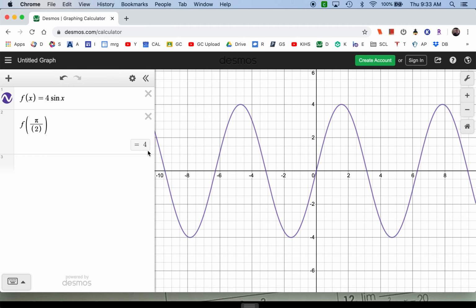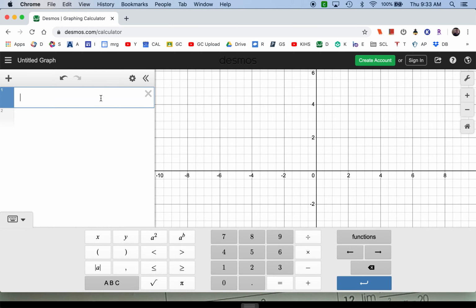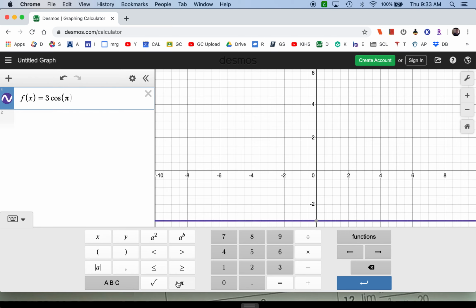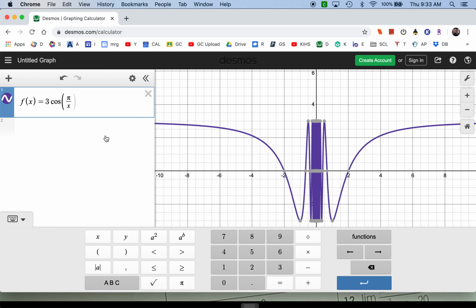And the definition, again, of something that's continuous is understanding the limit and the function value has the same answer. So you can have a limit, but the function doesn't have a value. You could actually have the other way around as well. So where are we at? Number 19. Type this in with me. It's good practice. So f at x equals 3 cosine, and then we have parentheses pi over x. Do you see it oscillates around 0? That oscillation up and down means it does not exist.